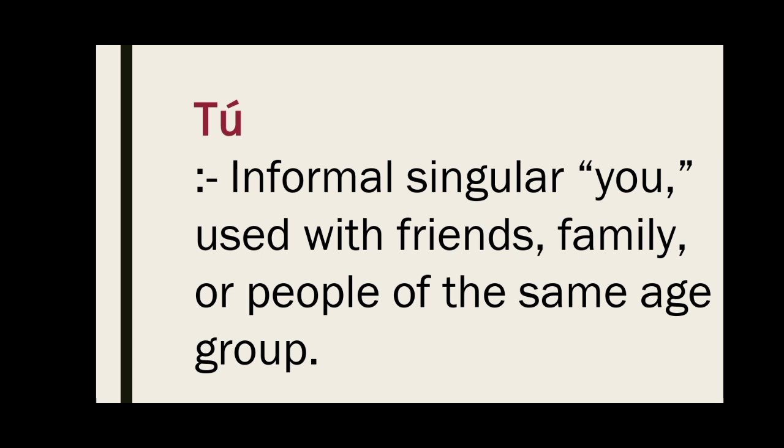Okay, so first is tú, which is informal singular. As you all know, tú is informal singular. So if you are talking to one person you know well, such as a friend, a young person or a relative, like friends, family or people of the same age, we use tú.